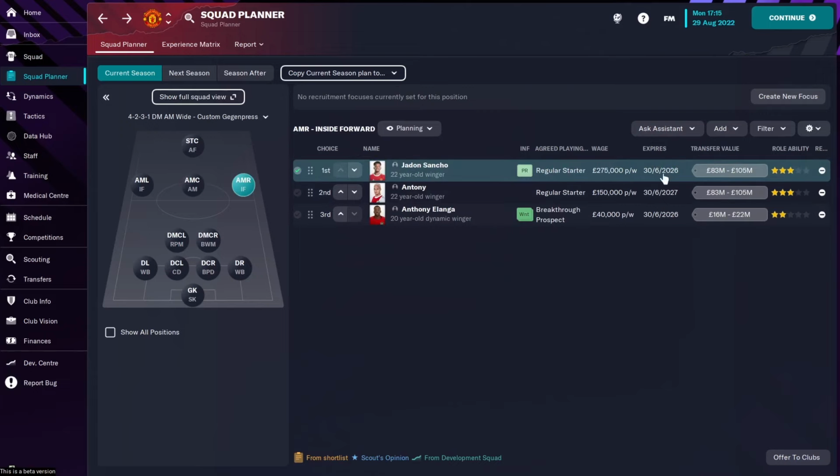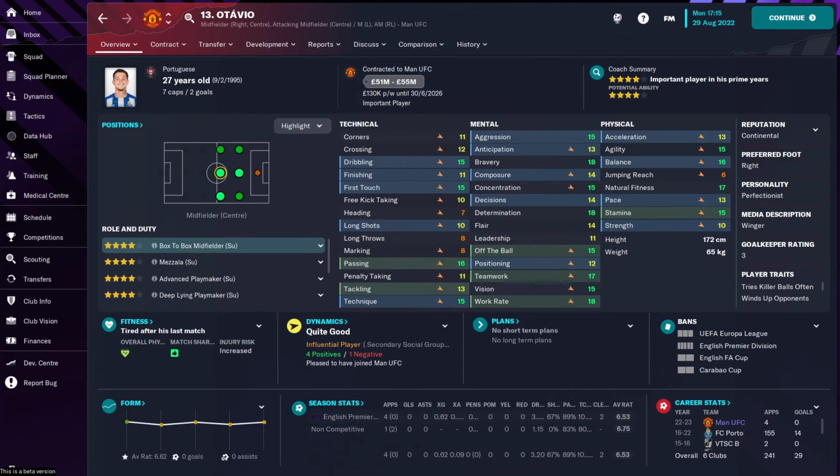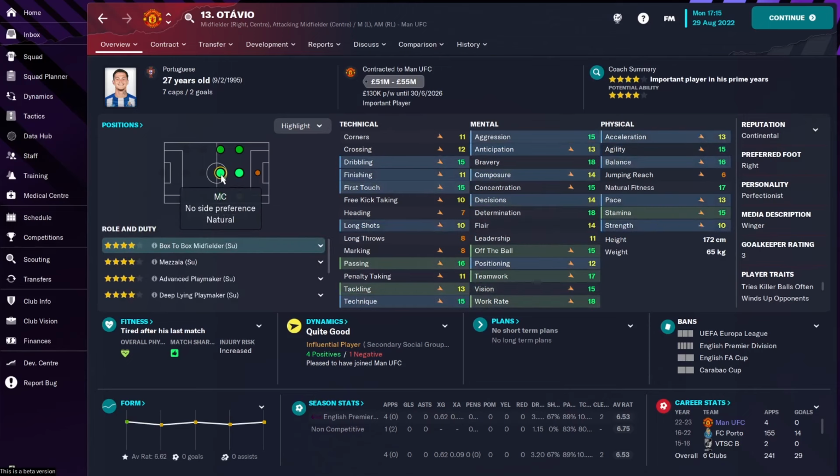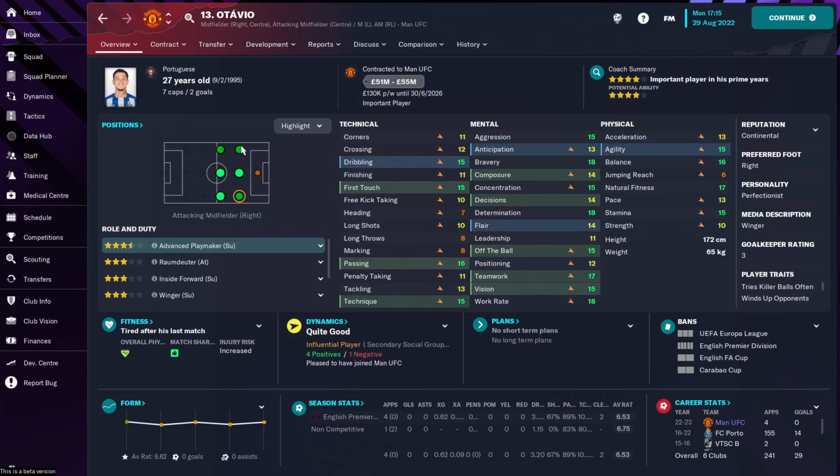Let's sign 3 players. The first player I've bought in is the man on the thumbnail, or potentially it could be the next player. I don't know, but it is Otavio, a central midfielder, a Cam, a right winger, everything that we needed, and he does it all beautifully. Look at those stats. Perfect for a box-to-box, perfect for a winger, perfect for an inside forward. Whatever you need, this man can do.